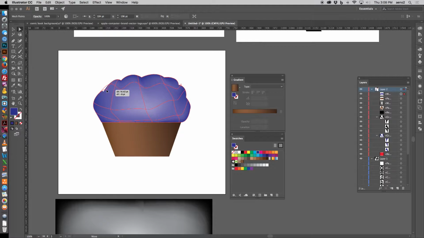And I can adjust the shape itself while I'm doing this too, which is kind of neat. So there, I've got a little bit better. It's kind of messy down on the bottom. You can also use the pen tool. That didn't work. Anyway.